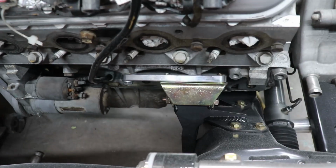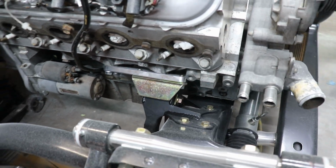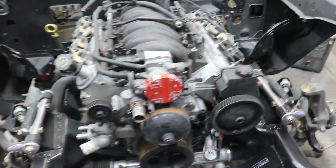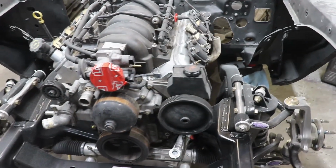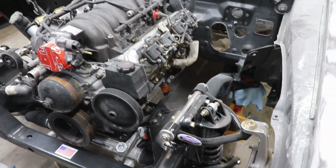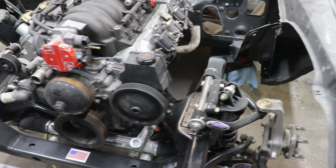There's the engine mount. It's a pretty nice looking setup. I like it. It was a pretty easy setup too. It wasn't too difficult. It took us about, I think, 2 days to do it, and we weren't going all out doing it in one day, so we just broke it up into 2 days. And this is the whole setup, guys.